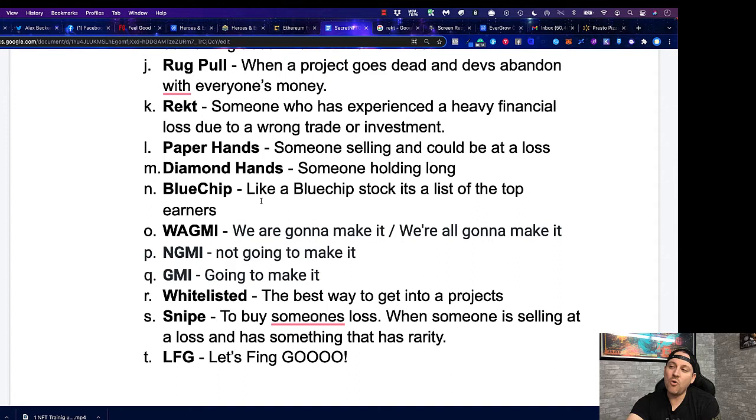Think of that as future value of certain projects that you could get into that would be considered a blue chip, which is basically going to be your top 25 NFTs, future NFTs that have utility and a lot of reasons to hold on to them, and have exclusivity and scarcity because everybody's holding them and they don't want to sell them. That is where you find blue chip.